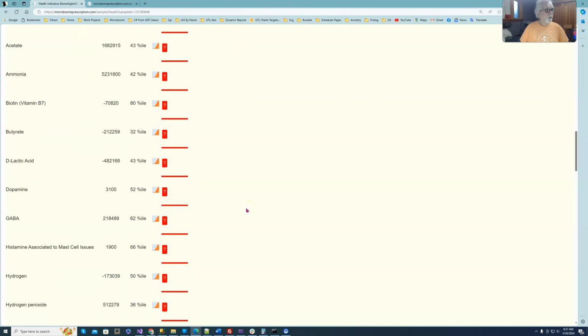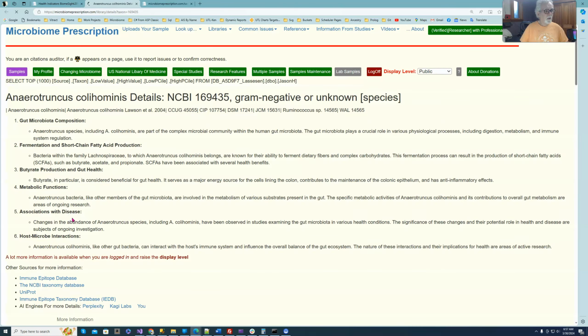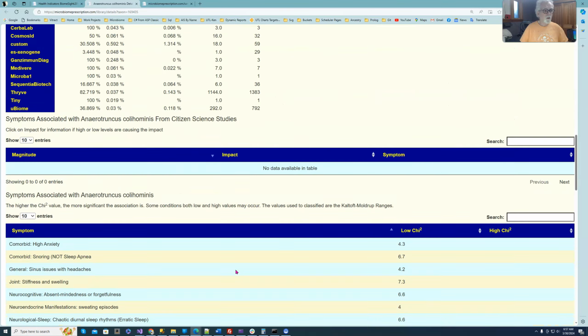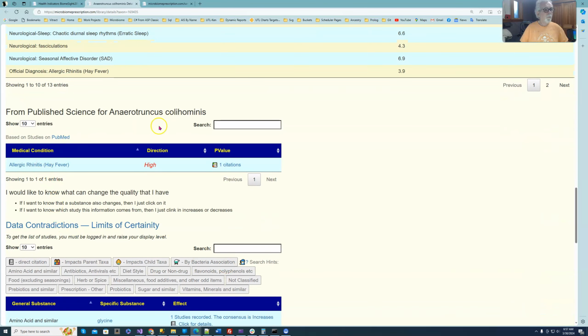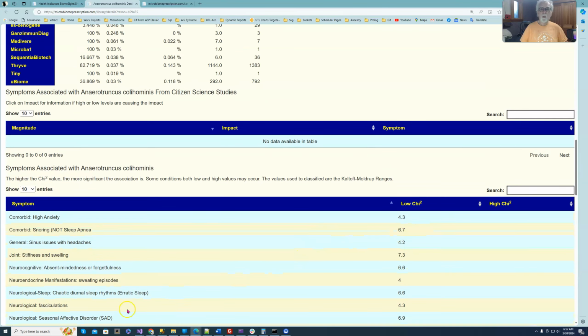And that's basically it. Again, one other minor point: if you are up here and you just click it, it will take you over to the definition and give you all sorts of information, including things associated with it, for example, hay fever, and then things which can modify it. Okay, so that is the long and the short, just a FYI on the health page. Numbers were changed because it caught a couple of bugs when I did an audit, and a bunch of new features. Okay, that's it. Have a good day.